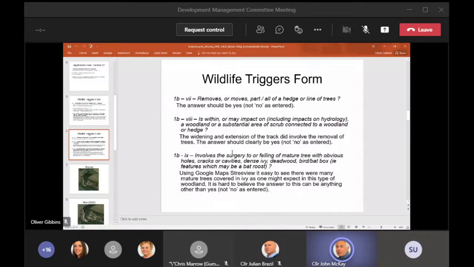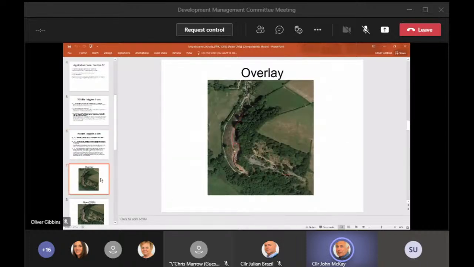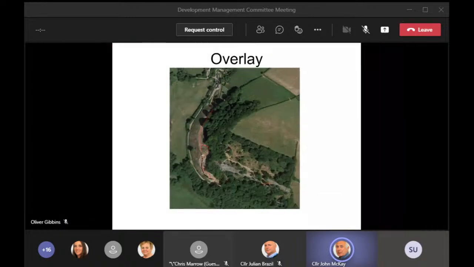If we now go to the overlay, the next slide. Could we make that slightly bigger? Yeah, that's great. The red line is the track down to the bottom of the picture, which is where the quarry is, and the black line is the proposed track, as in the application.